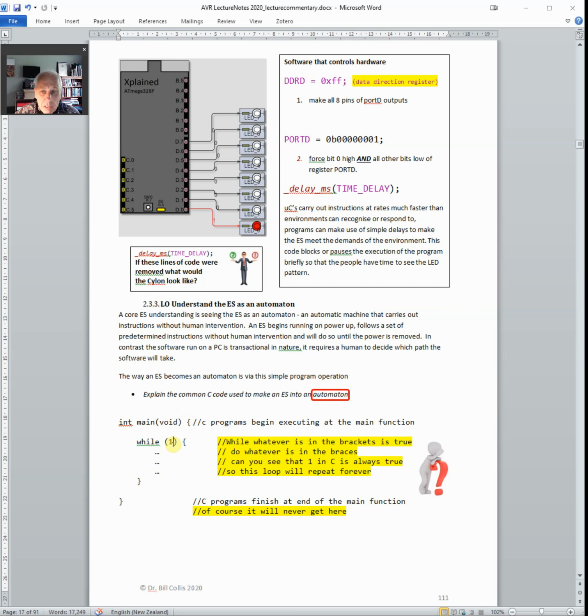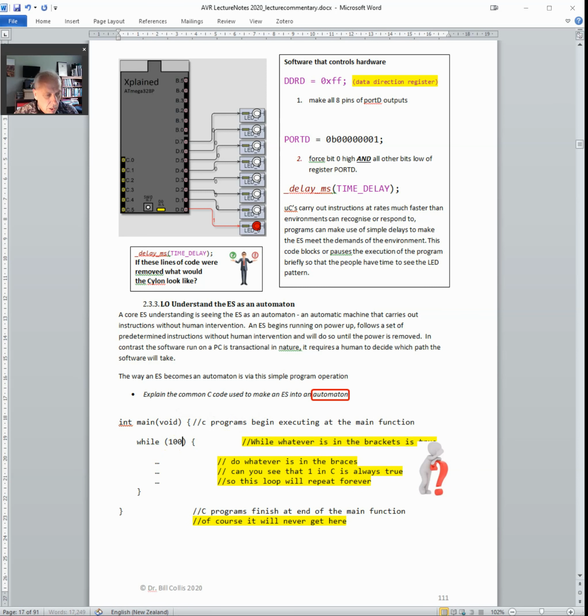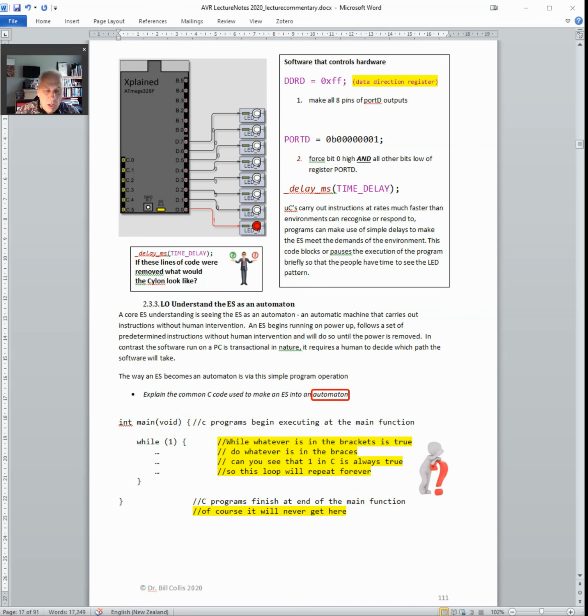That's how we define true. 0 is false, 1 is true, or anything other than 0 is actually true. So I could have put 100 in there, but while 1 is typically what you will see. And of course that means that the code will always be trapped within this while loop. It will never be able to exit it because 1 is always true, and so it will never get to the end of your main.